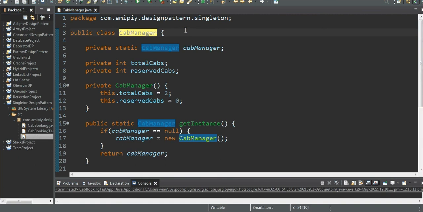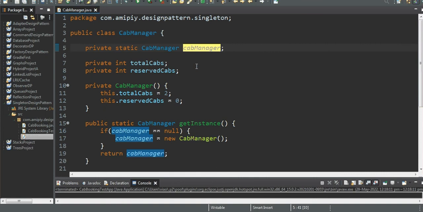As we know, if you have to make sure that there is a single object of this class, then obviously I'll have a private constructor, so that no other class can create an object of this class. And I will have a static reference to this class, and it's going to point to that single object which will be created from this class only by calling this private constructor.